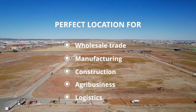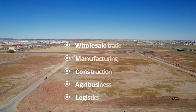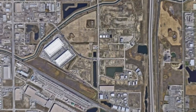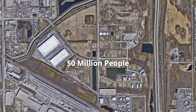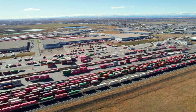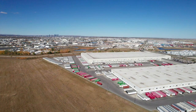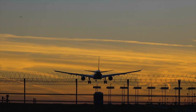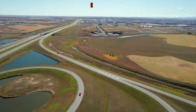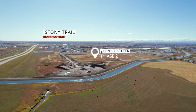It will be the linchpin of your network and distribution strategy. Calgary serves as an inland port to Vancouver, and the city is within reach of markets of over 50 million people by ground transportation within 24 hours. The city boasts two intermodal terminals serviced by Canada's Class A railroads and a newly expanded international airport.